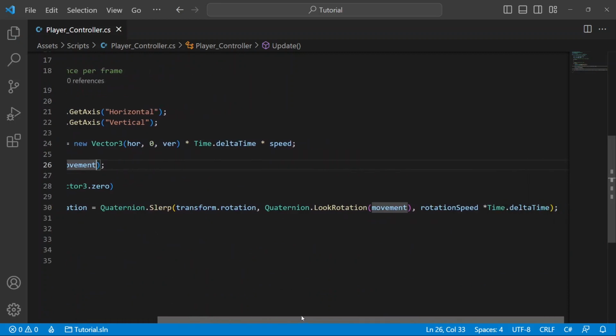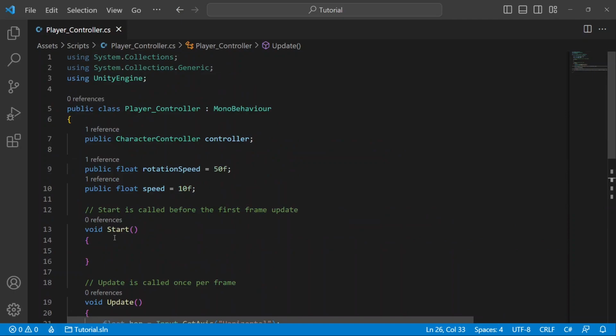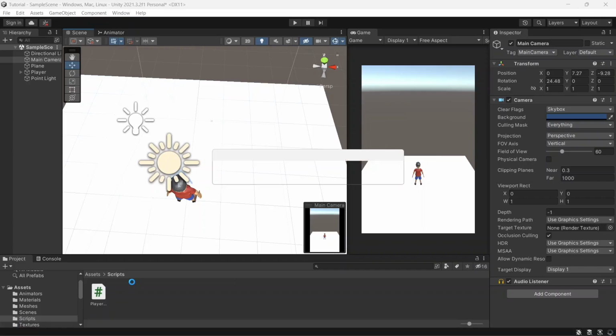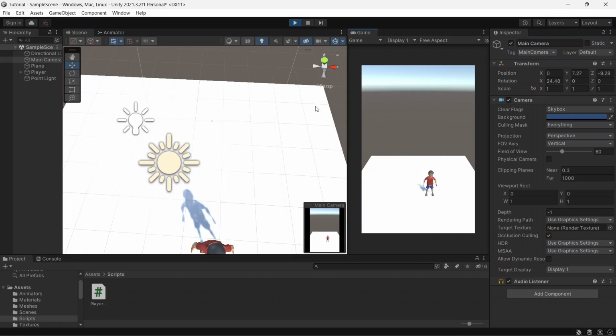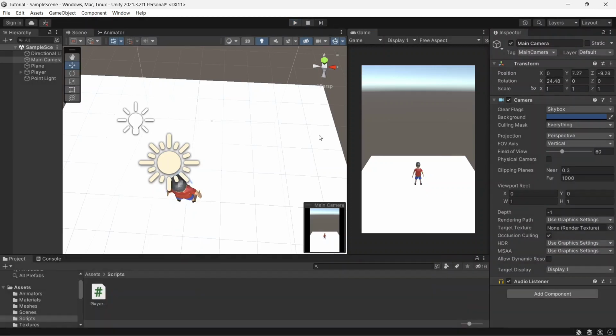Just keep looking if you haven't caught up. So I'm going to Unity again. So we are done. As input I am using mouse and keyboard, and I can see our character is facing the direction it is moving. Kind of fast, so we can adjust this later. And also we can see our idle animation also plays. So our movement is done.